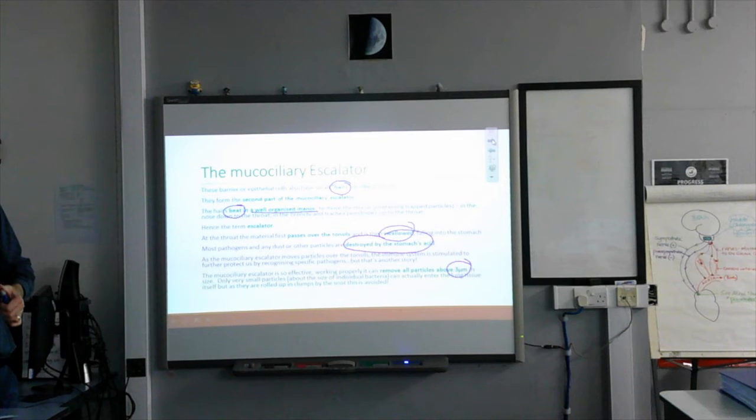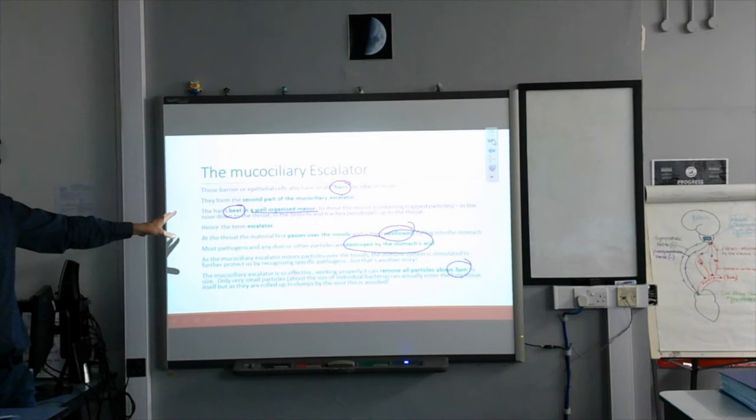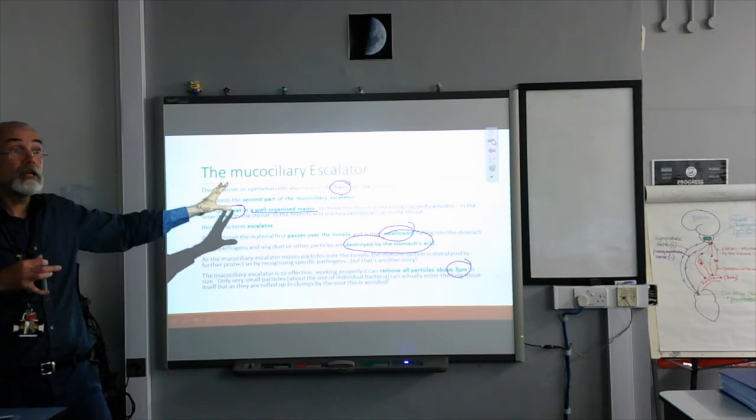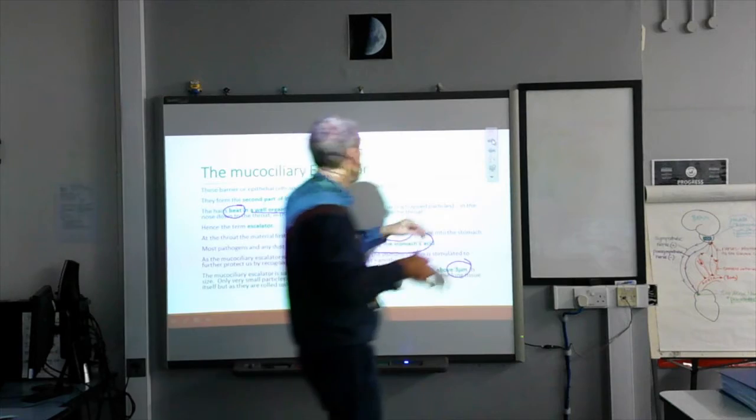And in terms of children, again, because they might wipe the nose, they're basically just reinfecting themselves all the time. But it's brilliant at what it does. The mucociliary escalator is absolutely brilliant at what it does. It protects you where you have not got that layer of skin. Is that clear for everybody? How it works? That's super important.